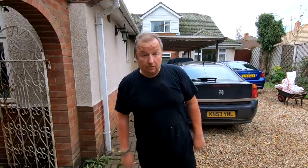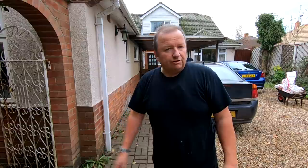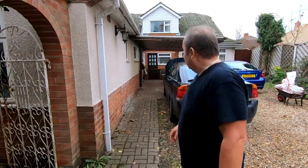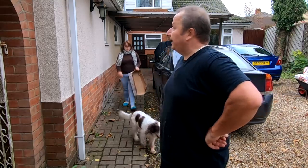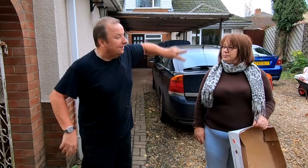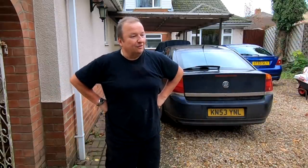I want to dig the graphics out for the side of the Trotter Van. I won't put that on in today's video but I might do that in a Retro Restore video. As you know, we're doing all this tinkering about because it's Lockdown 2 as they call it - or hashtag Lockdown 2! I made that up. I do things like that now and again - it's called spontaneous.